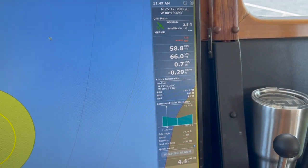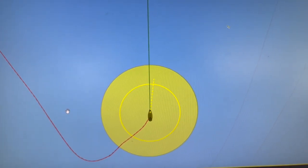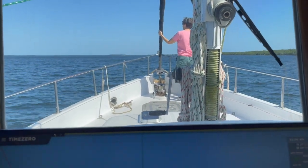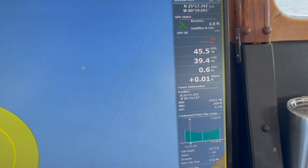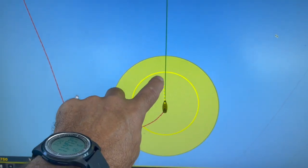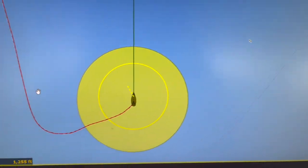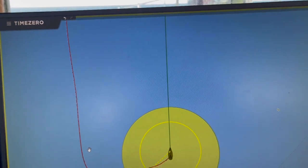I'm at 0.7, then 0.6 knots. I correct a slight oversteer by going hard to starboard to stay in the middle of the circle. We look perfectly centered on the waves and in the circle. At 0.5, then 0.4 knots, I shift into reverse. The yellow line shows my relative speed and direction — it's getting smaller as I slow to 0.1 knots and begin to reverse, so I ask Tracy to start dropping the anchor.